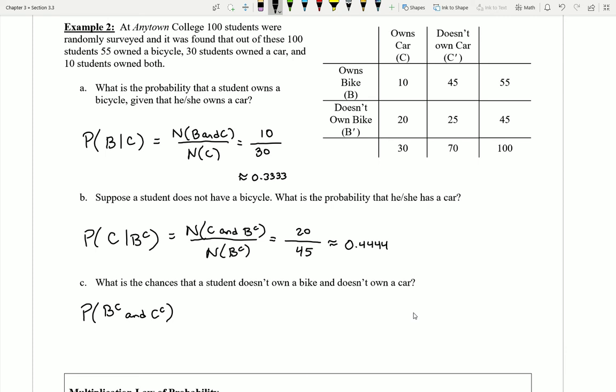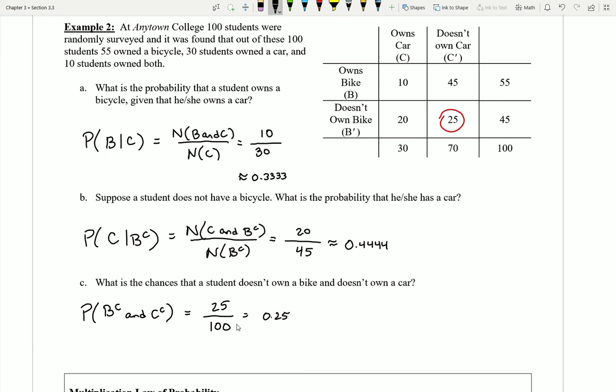And remember that I don't actually have any fancy formulas to compute an and at this point because I didn't need a fancy formula. Can't I automatically find all of the people out of the total 100 individuals that meet both descriptions at the same time? Where are the people in the table that do not own bikes and do not own cars? Well, they're right there. There's 25 of them. Notice no fancy formula needed here because I wasn't dealing with the conditional probability. So, boom, there I go, 25%.